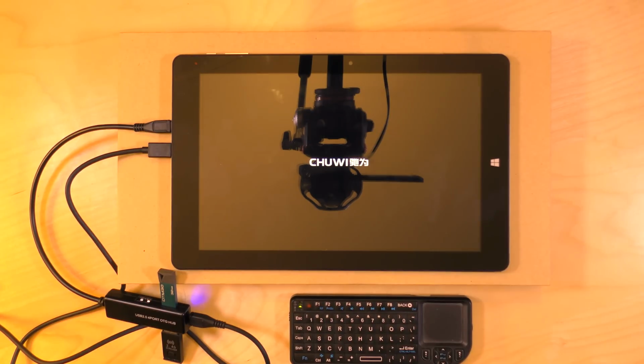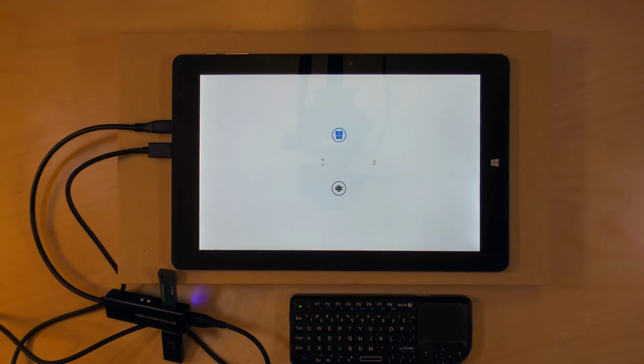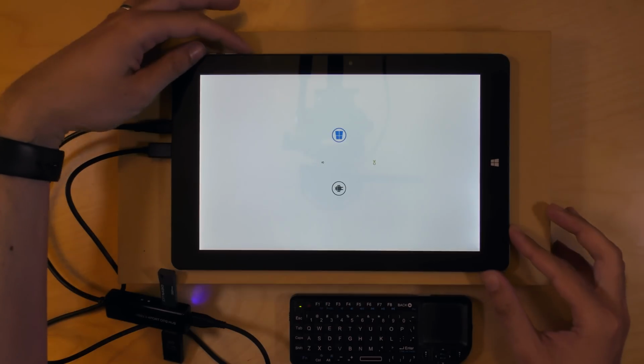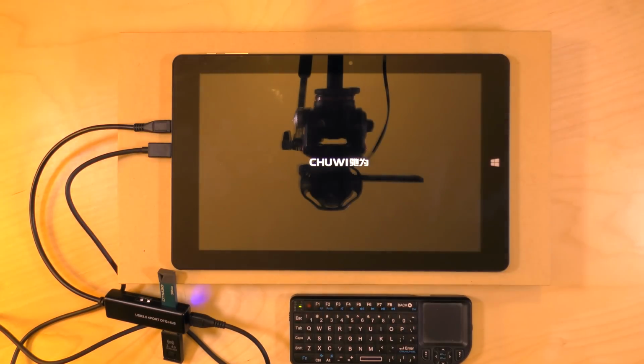So this is doing the same as what it did with my Chuwi Hi12. It'll cycle through a few times, so it'll keep turning on and off. Don't worry, don't disconnect anything. Keep it on power, because it's just going through that BIOS and making sure it's all set up. And there we go. So click down, which will boot into Windows.